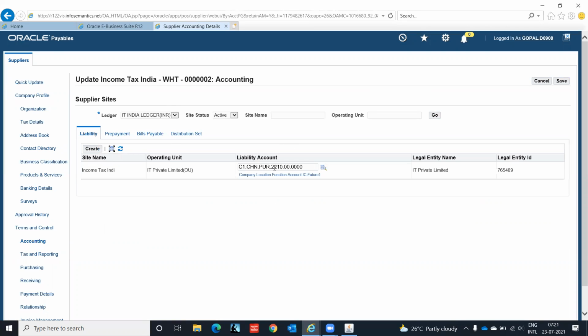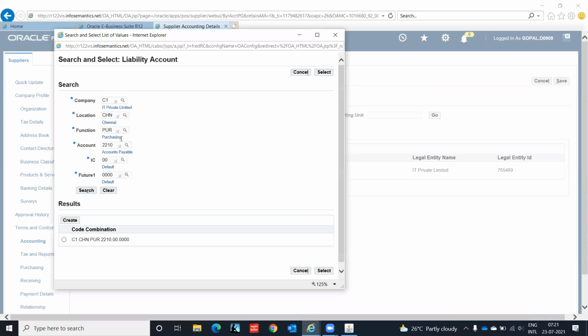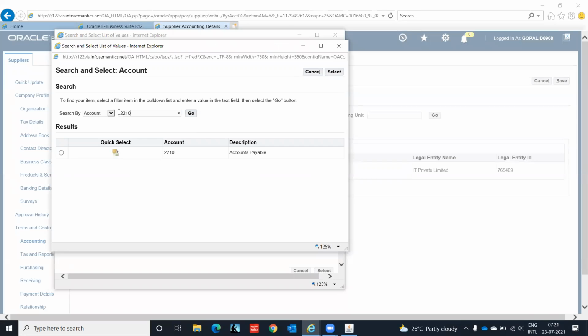Then we have the accounting. In the accounting, everything is taken from the default. Here in the liability account, we are going to change the liability. Description: withholding.